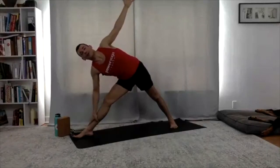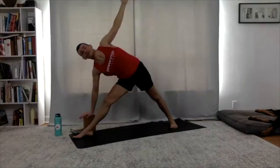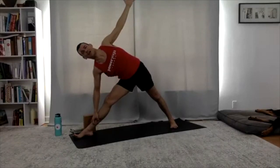So preferably not grabbing your shin bone, yeah? You want to find something to connect to the floor. A block is great here. If you only have your front leg, just press the palm into the front of the shin. It's different than grabbing for dear life, right?